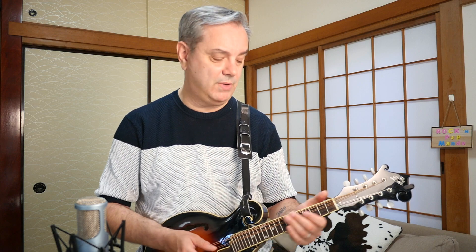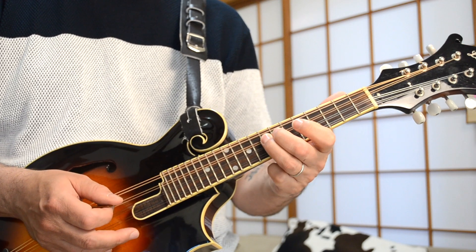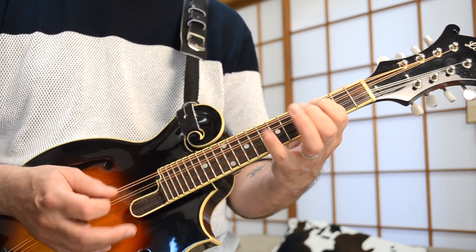You can play that pattern all over the mandolin. You don't have to stick just to the E pattern — you can move it all around and use it as a nice warm-up lick in different keys. That really gets your left hand going and helps you understand how arpeggios work as well. So it's a great song to learn for many of those reasons, but simply it's a great track. I love the song by Roy Orbison, Oh Pretty Woman. Oh Pretty Woman by Roy Orbison comes in at number four on my top five list of classic rock and pop riffs from the sixties for the mandolin.